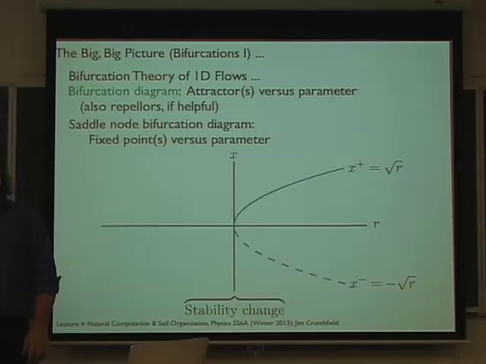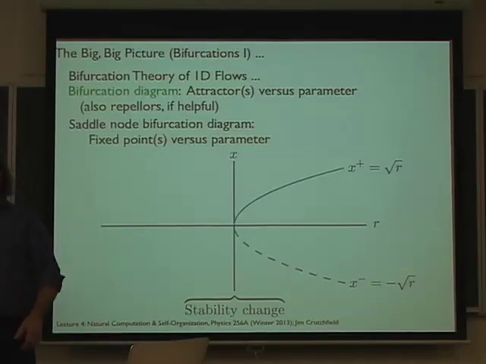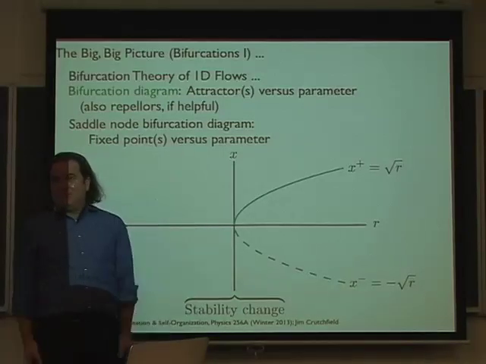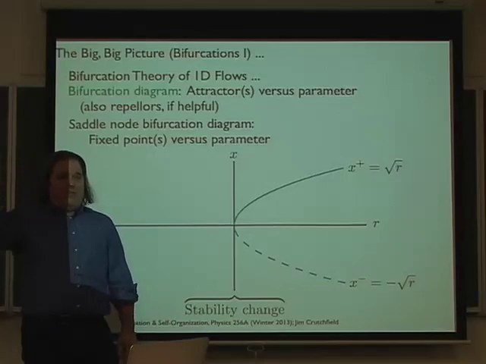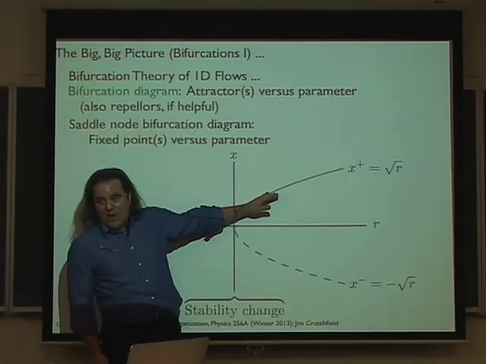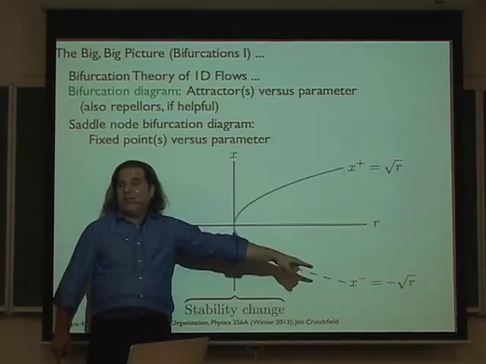So that's why it's called a blue sky catastrophe. In fact, if you had a complicated set of equations and you were varying some parameter, oh, there are no fixed points, and all of a sudden, boom, this just appears out of nowhere. In fact, because the equations are so simple, remember, x dot is equal to r minus x squared. We're plotting where x dot is equal to 0, so I can solve for x star, the fixed point, as a function of r. Well, it's a square root of r, so I put down here we have two branches.